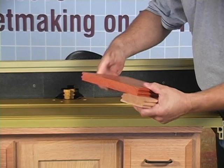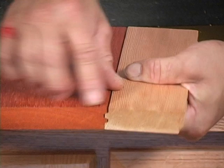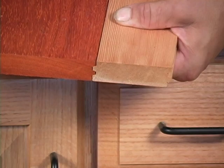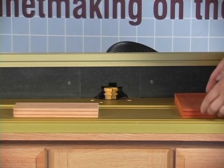Now you can see right here, I don't have my fence back far enough because you see how the joints aren't making tight. See how you have that gap right here in the front? That tells you that your fence is not far enough back. So I can slide my fence back and get this to where that's a nice tight joint. So simply loosen up your fence. I'm going to move it just a little bit farther back and run these pieces through again.